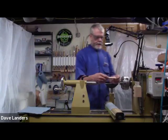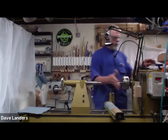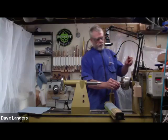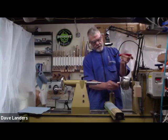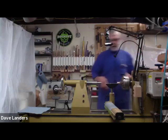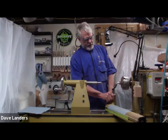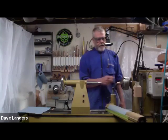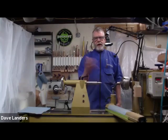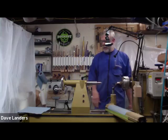So this is maple, just very straight grained maple. I went into Woodcraft a while ago, and I looked around the store until I found the straightest grained piece of maple I could find, and bought it and cut it into strips and cut the strips into lengths. This piece I have made round already with my roughing gouge just to save us a little time. If I could convince my table saw to make a reasonable cut, I could make these square and then they would fit in the chuck pretty well.